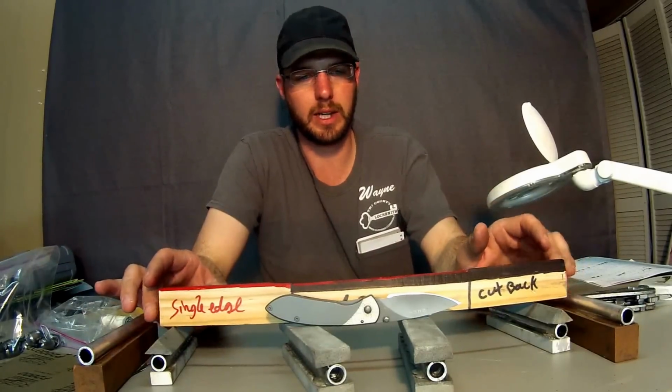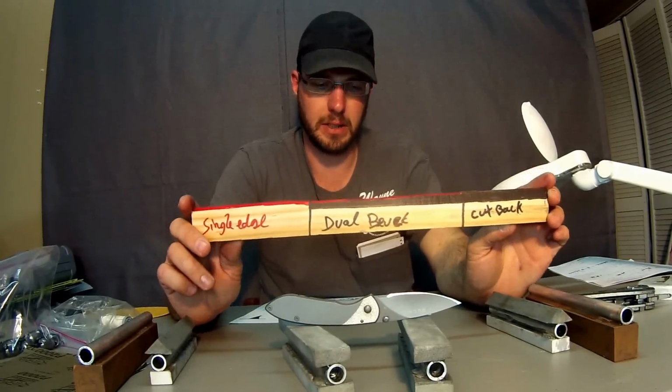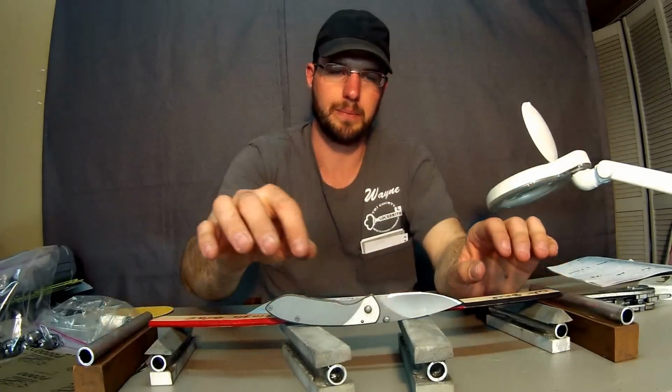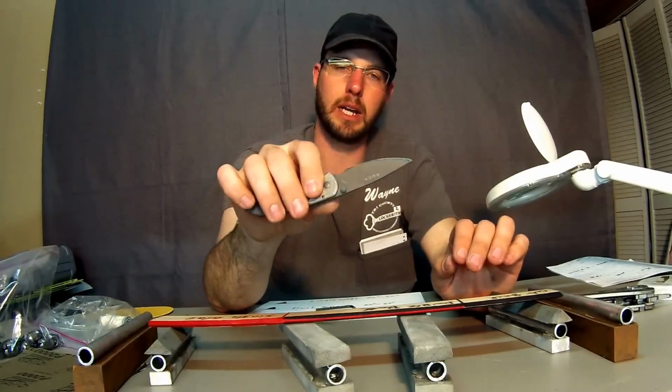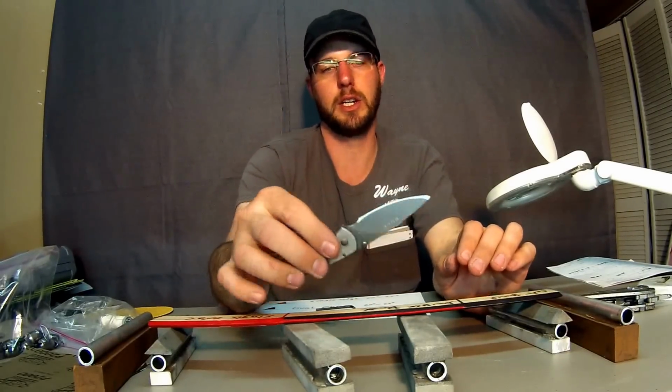Hi, this is Wayne here with Tri County Locksmith Service, and today I'm going to be going over the basics of knife sharpening. We took a Buck knife like this, and we gave it a better than factory edge right out of the box.